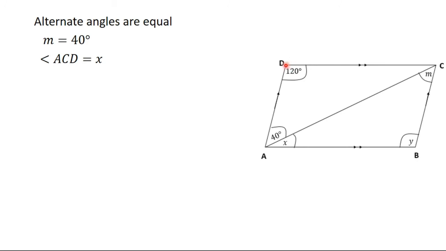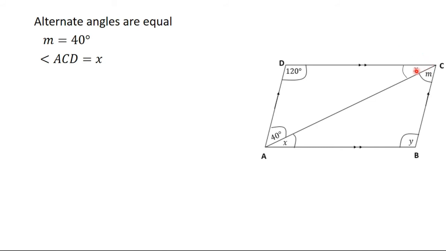Now considering this one too, DC is a parallel line, AB is a parallel line. So looking at this, this is the parallel line here, this one is the transversal, then this is the other parallel line. So the angle formed here and the angle formed here are equal because alternate angles are equal. So if here is S, this side here is also going to be S. So you see, you have to be conversant with the alternate angles, corresponding angles, co-interior angles, and all the other properties. You study the diagram and you see the one that will help you to solve.